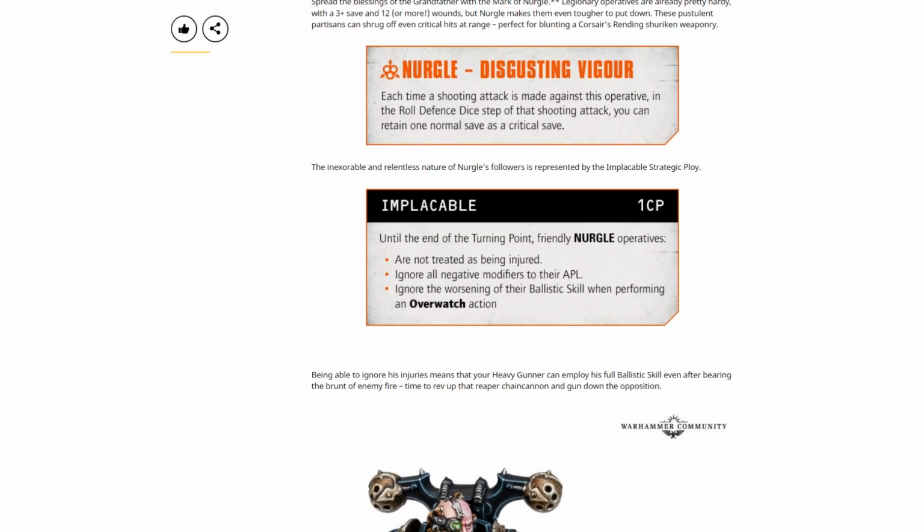Interesting. Okay. Right. So let's talk disgusting vigor. So this seems to just be you give them a mark and that's what they get. So you're always retaining a normal save as a critical save. This seems to be, and obviously we'll keep going, but take a normal, it becomes a crit, which is cool. This means that if you're ever in cover, you're guaranteed a critical save, which is potentially huge. It makes you very hard to kill in 1 hit. Like, very hard. And then we have implacable.